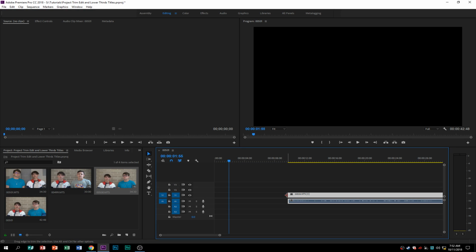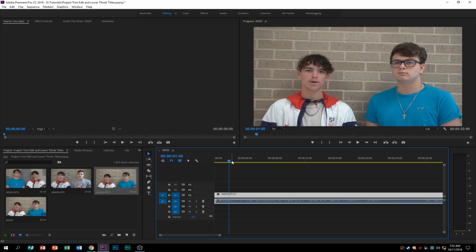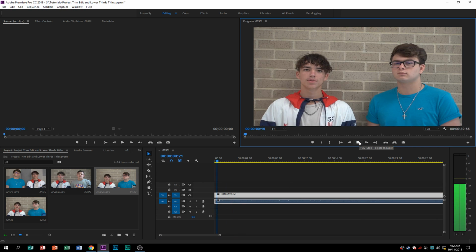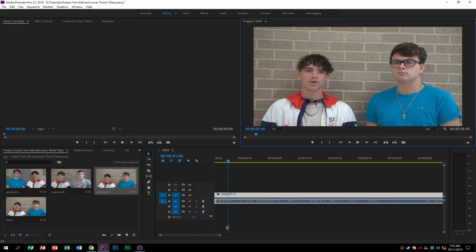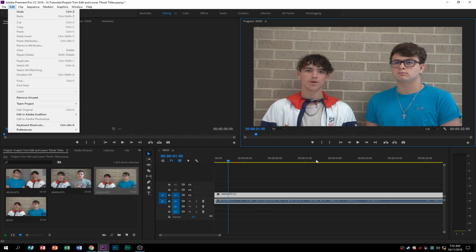If I slide it out and take the clip all the way back out, we can also use the razor blade. We can go right to where we want to do it. Clip it, hit there, hit delete, and it's gone. And now we get the same effect. That's pretty simple. You can do the same anywhere in the clip. If you mess up, you can always do the edit undo button.